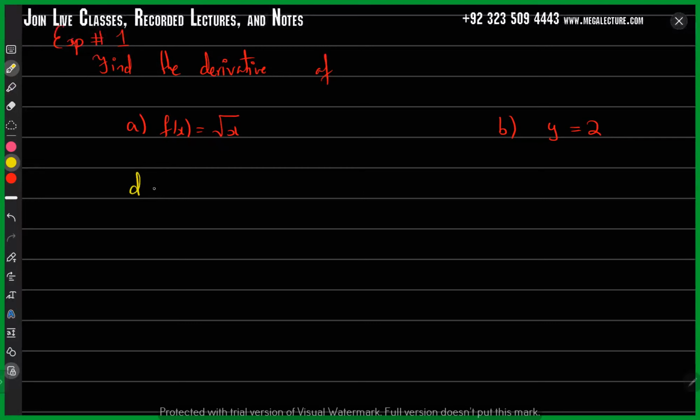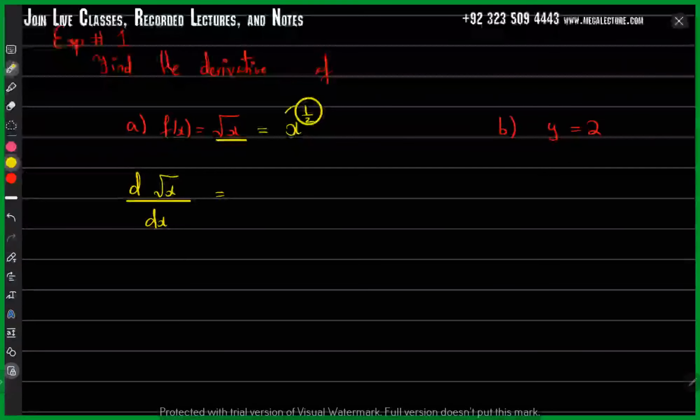The differentiation of root x with respect to x is basically equal to, now at this point, I know that root x is basically equal to x power 1 by 2. So I know that this power is going to come here. So 1 by 2 into x, and in the power of x, I will do old power minus 1. So this would give me 1 by 2 x power minus 1 by 2.